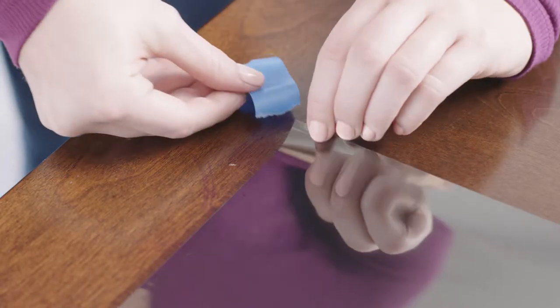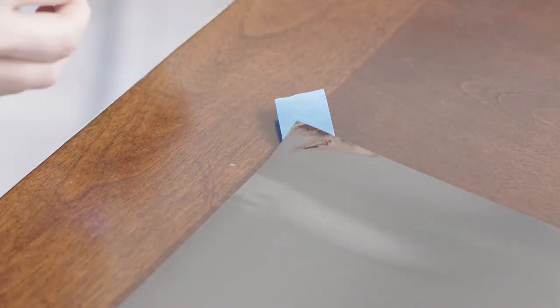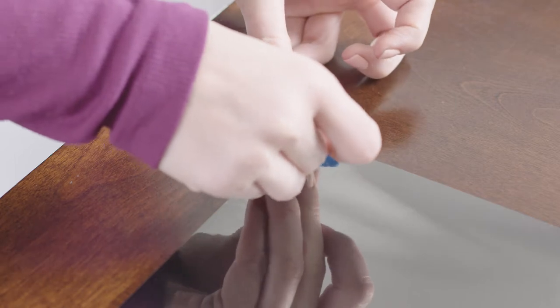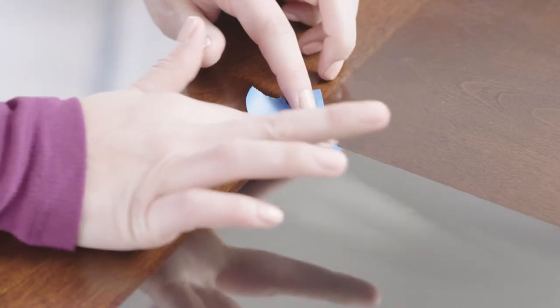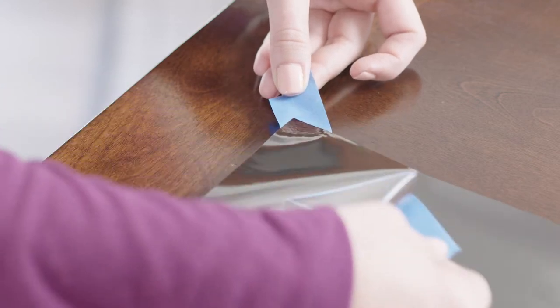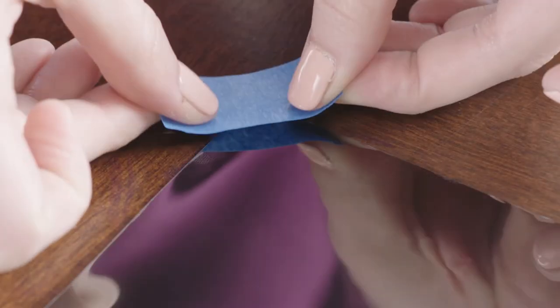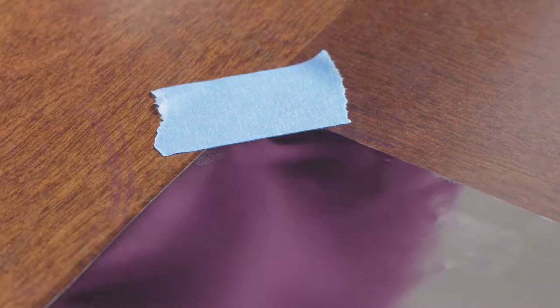This is the easiest way to remove the liner and keep the film from creasing. Pick a corner of the film you've cut and apply a piece of tape to each side on the corner. Have the tapes face each other and be slightly off-center. Press the tape to the film firmly, then pull the tapes apart and this will release the backing. Place tape on the exposed corners to anchor the film as you release the backing.